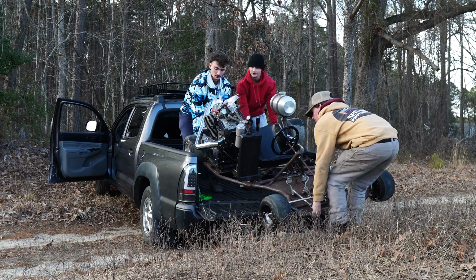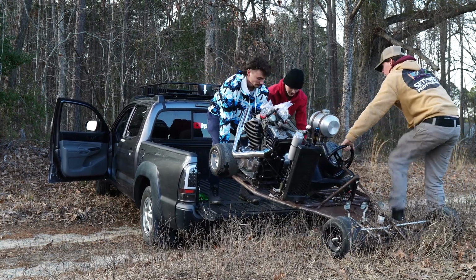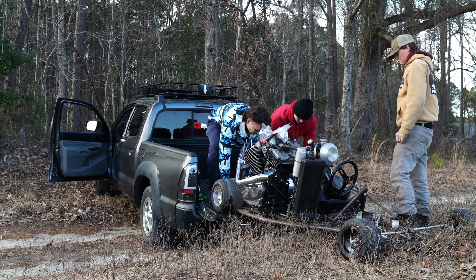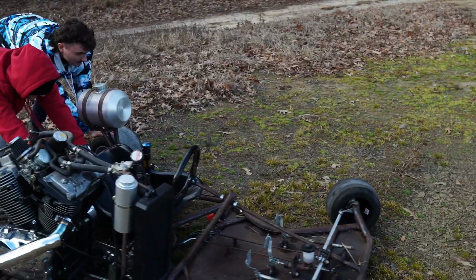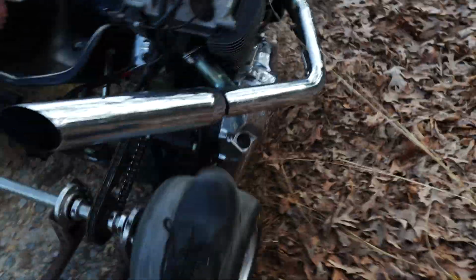And one of the hardest parts about it was unloading it. This thing is way heavier than it looks. If I had to take a wild guess, I would say this go-kart bare minimum weighs probably about 500 to 600 pounds. But we finally got it unloaded out of the truck after fighting it for about 30 minutes or so. Now we're just trying to get everything set up so we can take it out on the street and see just how hard it rips and how fast this go-kart will really go.